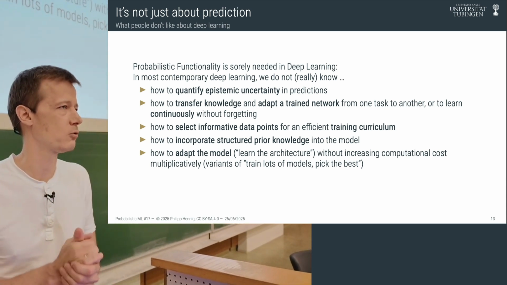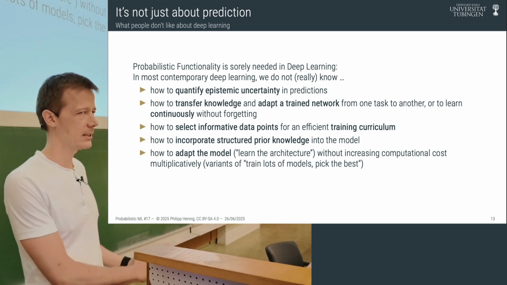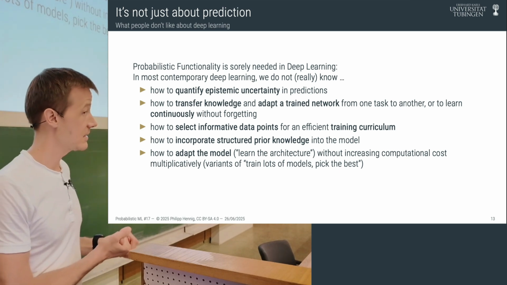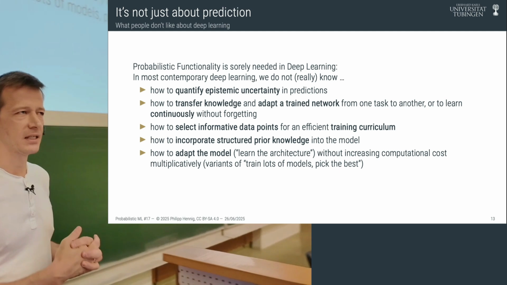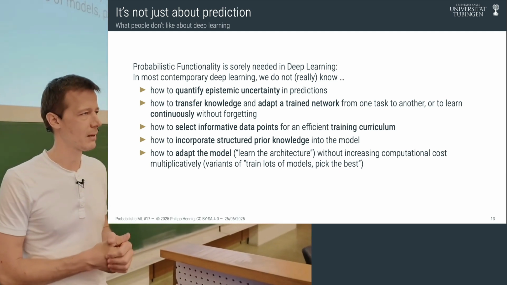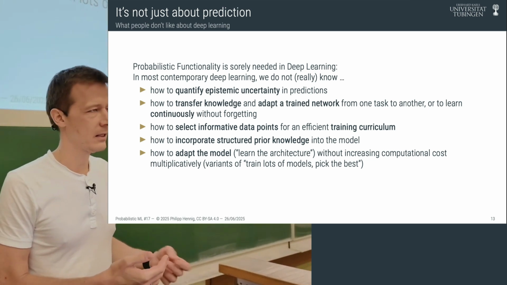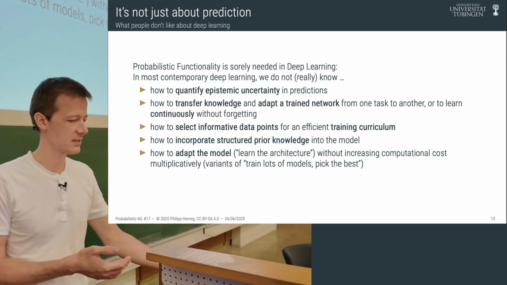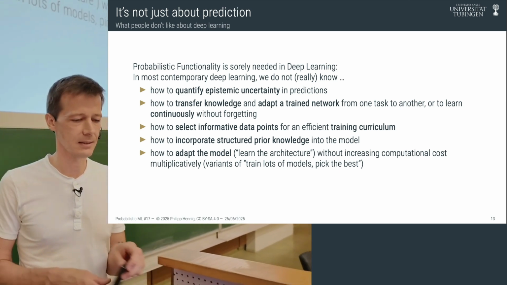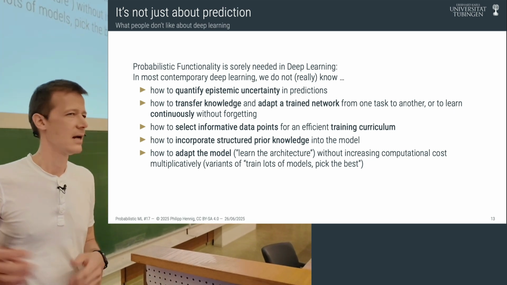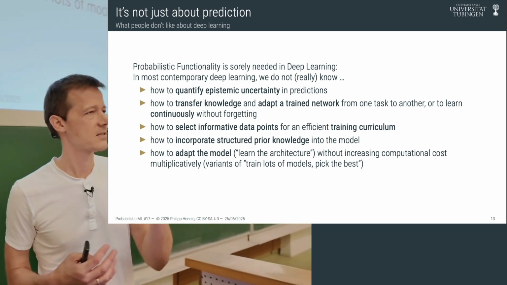The first most obvious thing is to quantify uncertainty. If I've trained my deep neural network on 100,000 data points and it has 10 million parameters, it's clear that not all of these parameters are identified by the training data. But even if I have a model with 48 billion parameters that has been trained on the internet, I don't know which of these parameters are actually confident and which are not. And if I show this model a bunch of tokens and say, what's the next token? Sometimes it may be very confident about what the next token is, and sometimes there are many, many possible next tokens, and you just don't know.